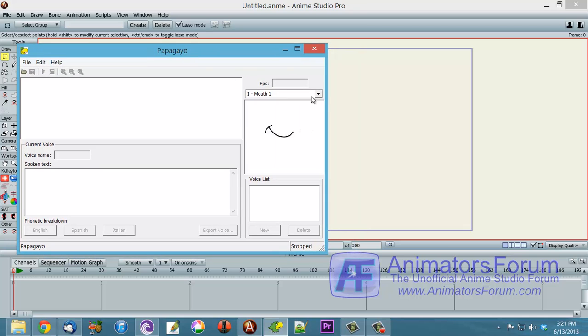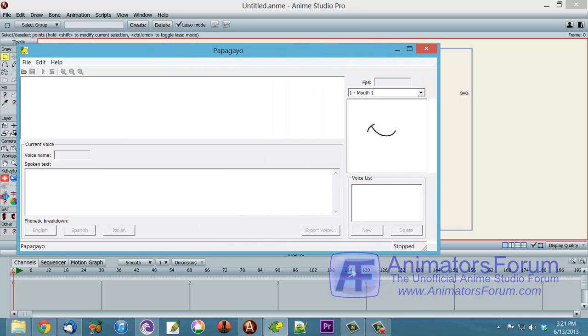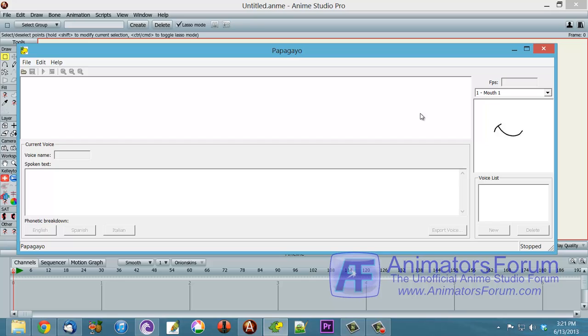I'm not going to say anything about those of you that have the time and the patience and the energy to do it manually. More power to you. But I would highly recommend using Papagayo, which is a free software program written by Mike Clifton, the author of Anime Studio. He wrote this to work in concert with Anime Studio. It's still available on the Smith Micro site. They don't really promote it all that much, but they really should.